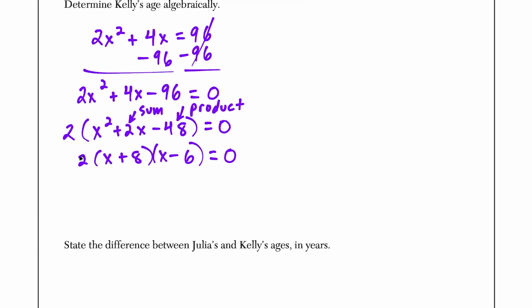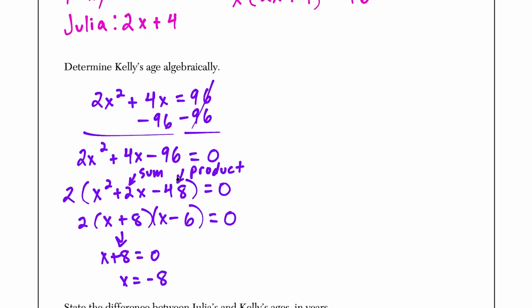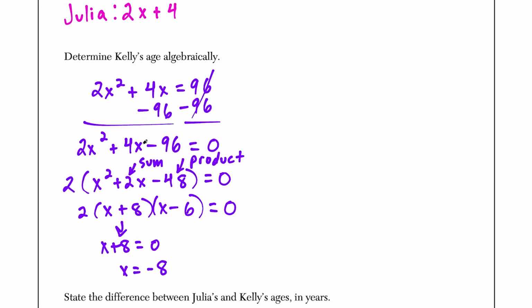So I'm not going to waste time here writing that and then rejecting it. I just won't do that. Okay, if I set x plus 8 equal to 0, that's going to give us a root of x equals negative 8, which we are going to reject because we're talking about somebody's age. If Kelly is x years old, she can't be negative 8 years old. We can't say this is 8 years before she was born. We're going to pretend Kelly's here and this is not in the past. So this we're going to reject.